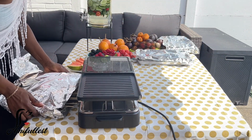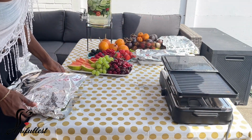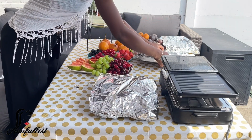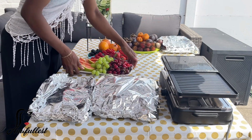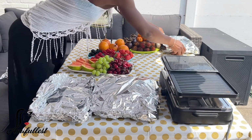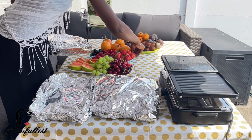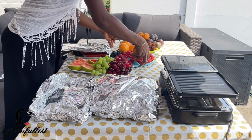I also have the normal barbecue which you have to set up, but trust me, laziness would not allow me to set that one up because I don't have time to be blowing smoke. I don't have time for smoke to come to my face. So that one is just there for when I'm having a barbecue with friends and we all come together. That is when I use that one.